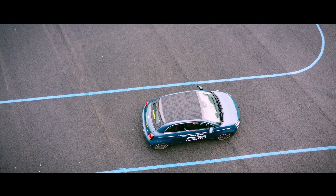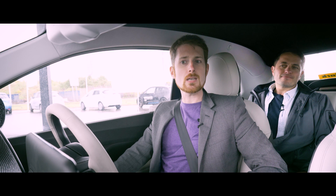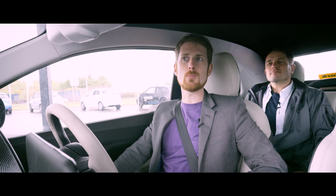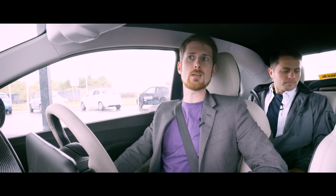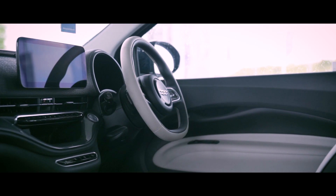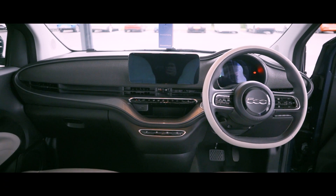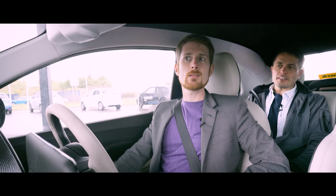So here we are in the back of the Fiat 500e. It's not as big in the back as you'd like — it is a fair bit smaller than some of the competition for rear occupant space. But that said, out of the four occupants including the driver, three of the seats — the front passenger and the two rears — have ISOFIX fittings, so you can actually take three little people on a school run, which is quite handy. You don't get many cars with ISOFIX in the front and the back.